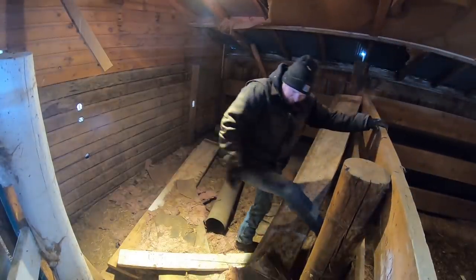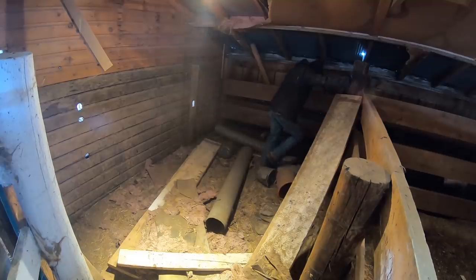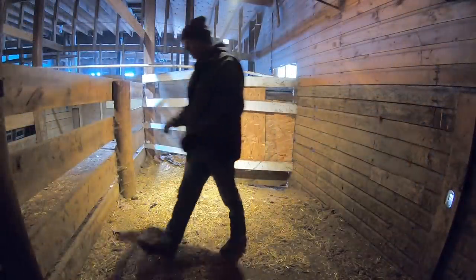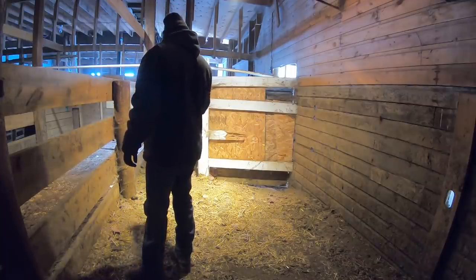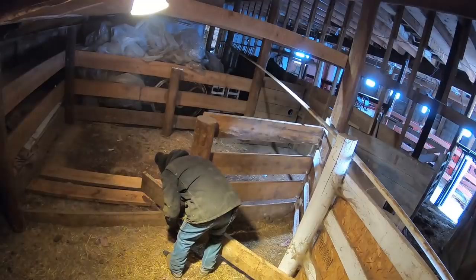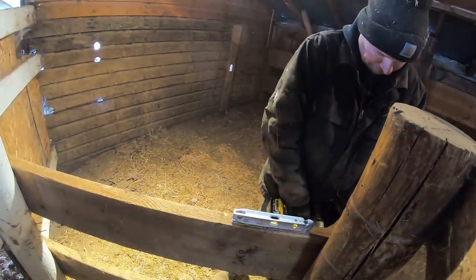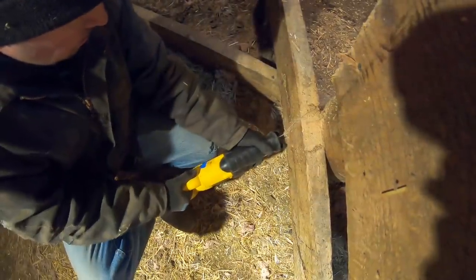The first thing to do is clean it up a bit. This side of the barn is mostly used for storage of odds and ends, and they do tend to get spread out. These old stove pipes will come in handy for something someday, and we never throw away lumber. We start by removing some planks on the stall fence — once pounded free, they'll be repurposed to keep pigs in where we want them. We'll put them back with screws and level them, making sure they're close enough together that the pigs can't escape, then cut off the excess. Cold weather is a killer on batteries — Dewalt tools and camera batteries alike — so after a few changes, we get the trimming done.